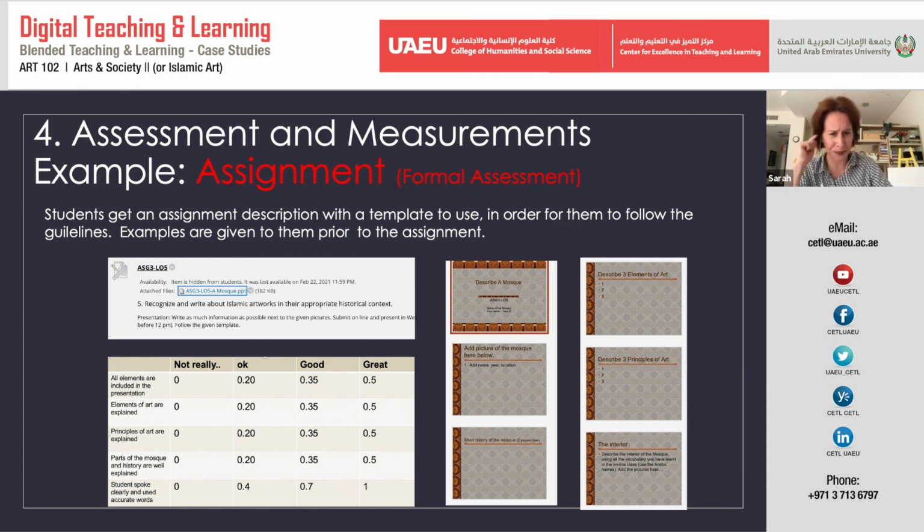So normally at the end of each PowerPoint, I do have a rubric. As you can see, you achieved not really, okay, good and great. And this same rubric goes in the submission box, meaning that when I mark the assignment, they know what they're getting, or at least they should know. So it's repeated 2 times, once during the presentation. And if they ask me, I tell them, please check the material, check the rubrics. It's always available for them.